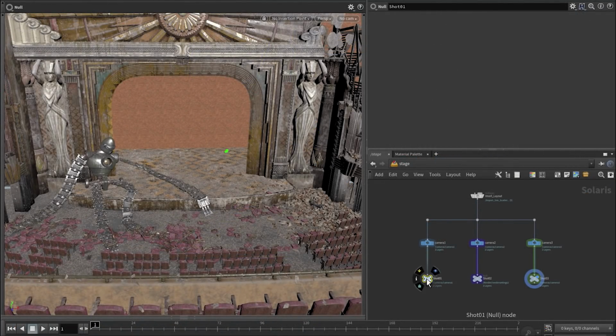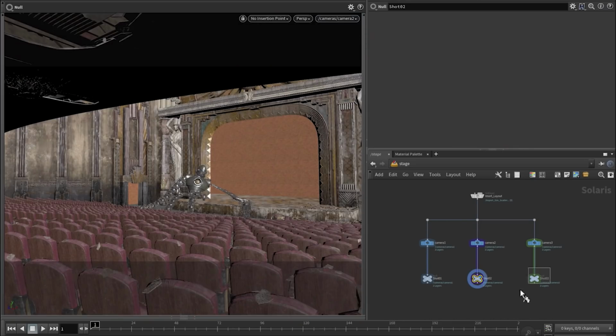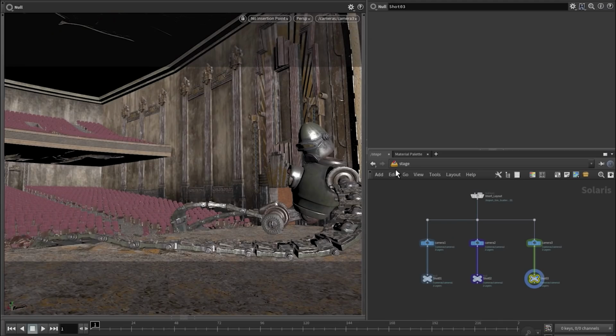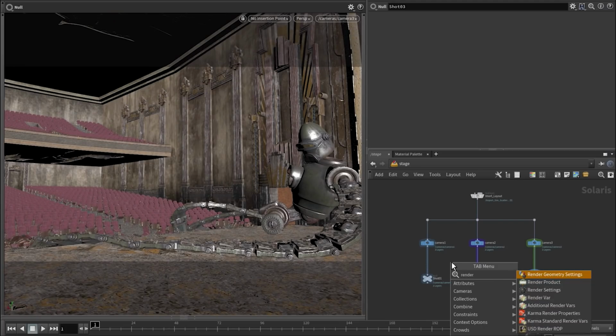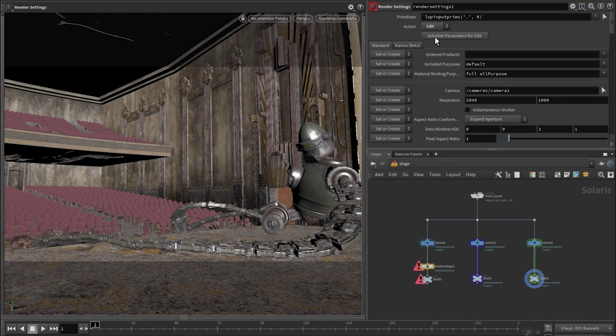So what about dealing with multiple shots? In this case, we have this network, very simple. We have 3 different cameras. We can jump to each chain in this network and look from a different camera. But you can imagine that's kind of tedious. It means you have to move display flags. You have to jump around.